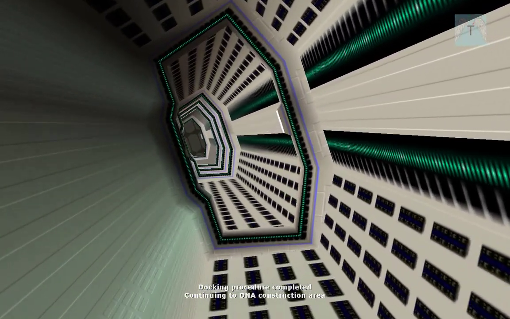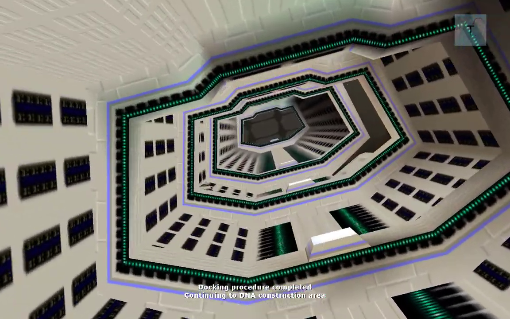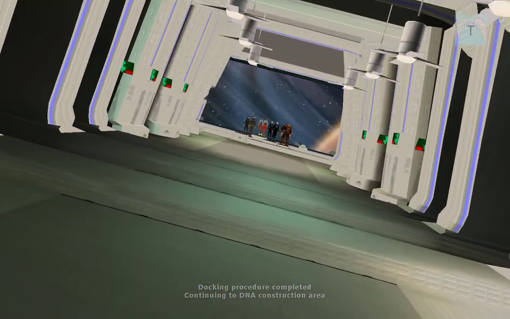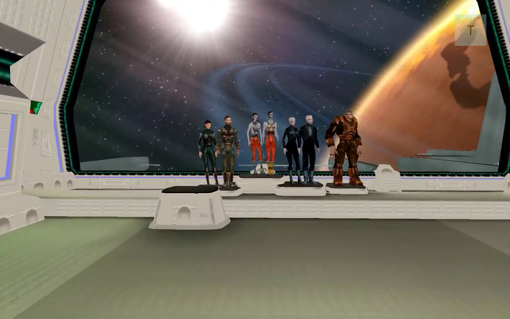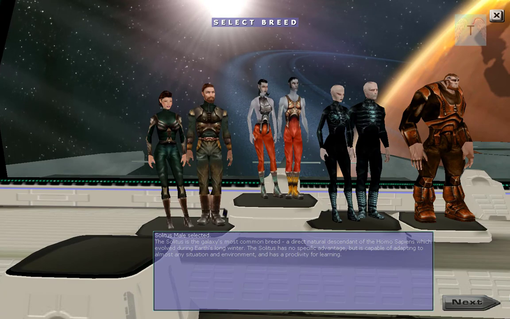Welcome to the Morningstar. In a short while, you will be ferried down to the surface of Ruby-Ka, where a new life awaits you. Please proceed through the laboratories and create the identity you wish to take on. Good luck. Please select breed and gender.